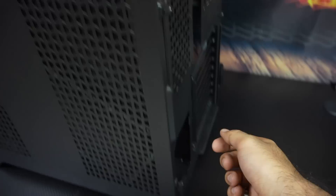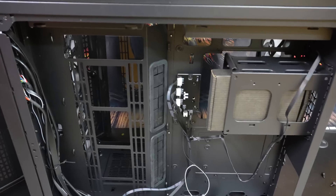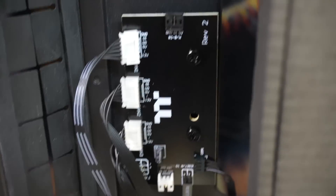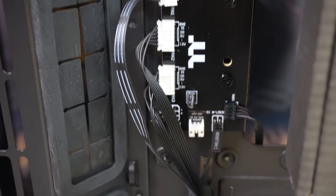One thing to note: the PCI slots can actually turn sideways by unscrewing a few screws and remounting. Finally, on the right side of the case, the back panel is held by two screws that are easily removed. There are two spaces for dust filters, a space for hard drives, power supply, all related cables for system operation, and last but not least, the fan hub for the three included fans.